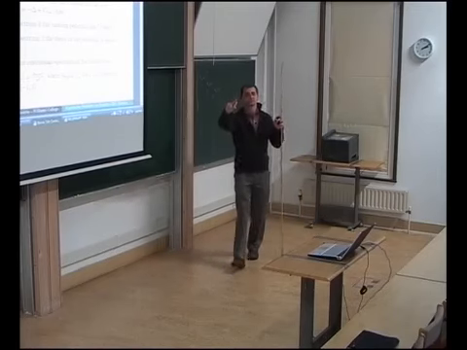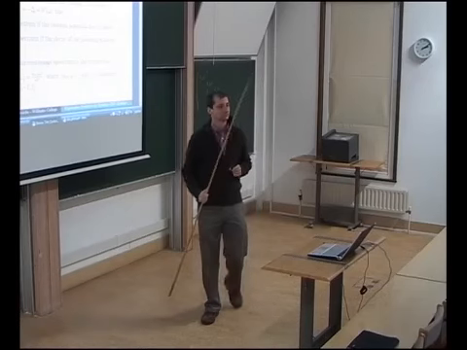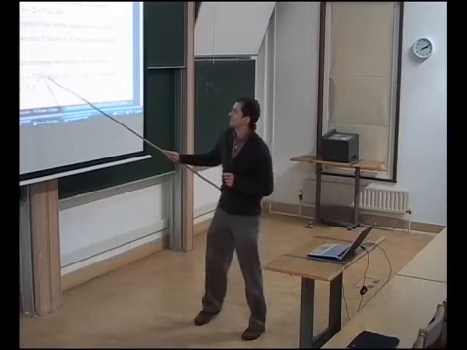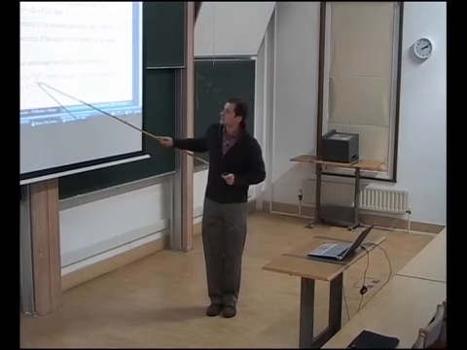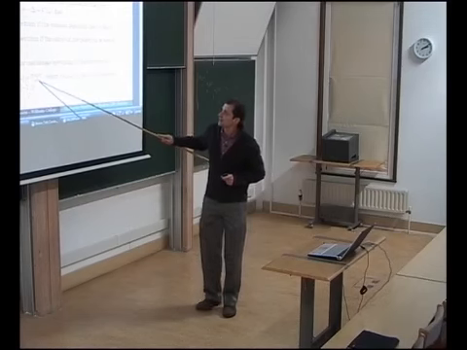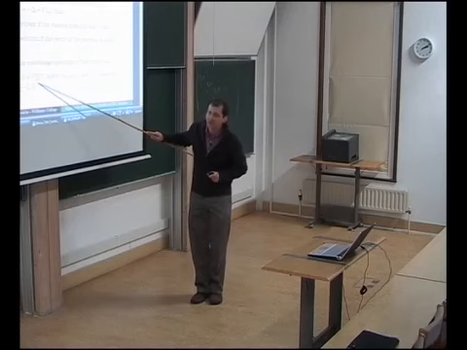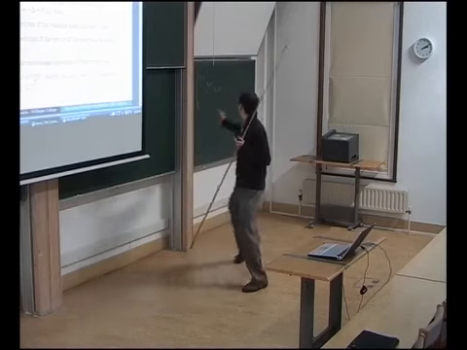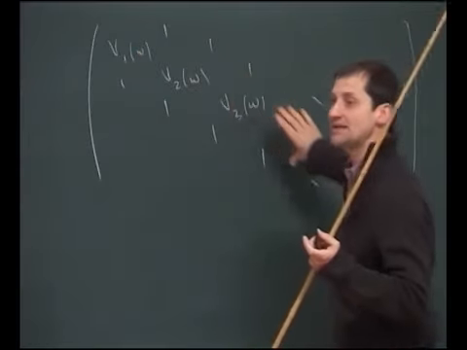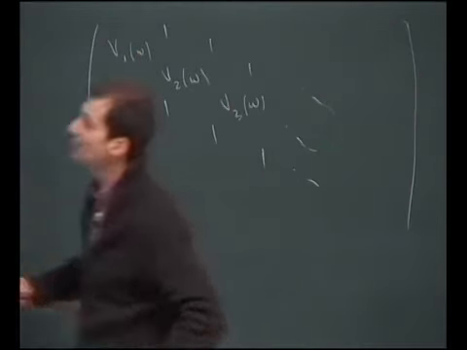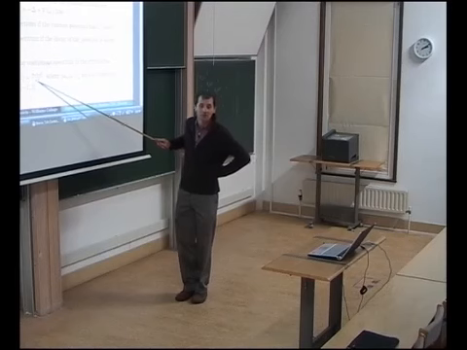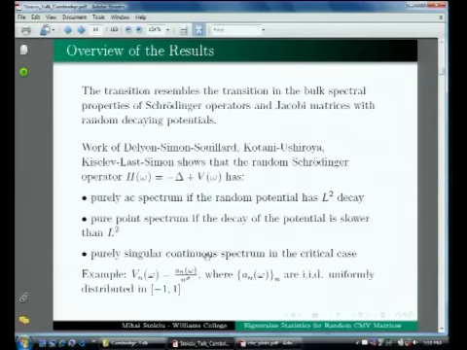So this is a one-dimensional chain. The hopping is the same, but the potential decays along the chain. The random variables are IID, but you divide them, so they shrink on the diagonal. They are independent but not identically distributed. And now this power, sigma, tells you how fast they decay.